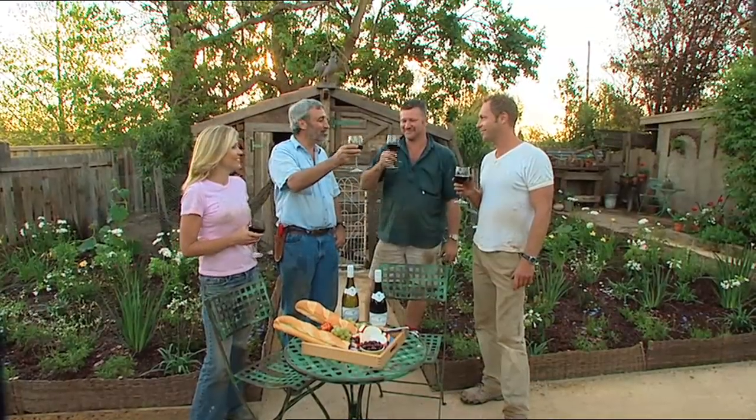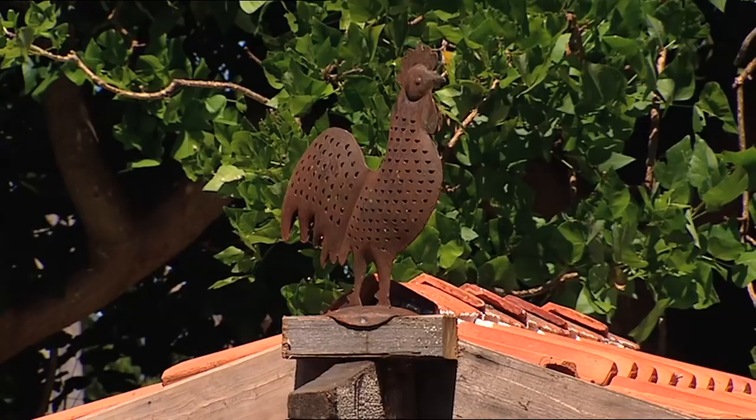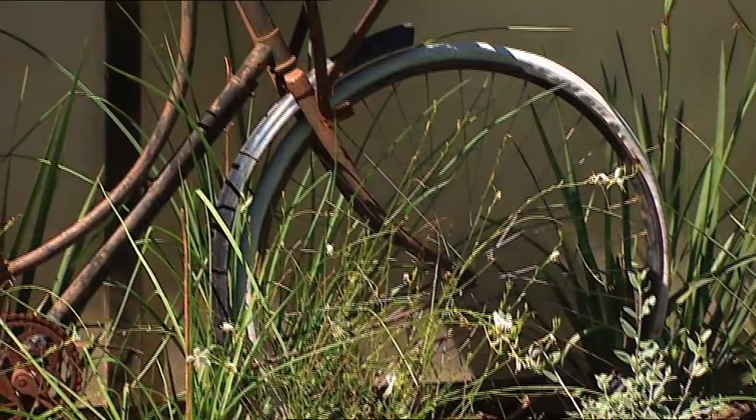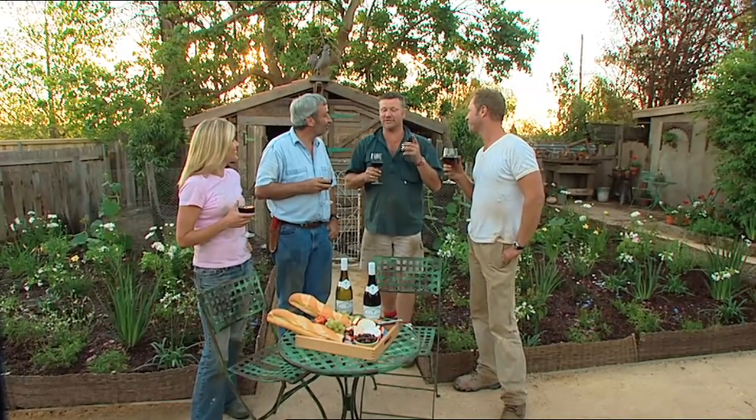Here's to our French garden. Oh, country gardening at its best. Absolutely, santé. Vive la France! I've got to say, though, je suis très fatigué. Oh, really? You're knackered, yeah, are you? Absolutely. In other words, I'm extremely tired. Well, I was going to say, oui, dans le jardin magnifique, voilà. Yeah, right. I actually speak French, mate. That's pretty special. I actually said to you then, the garden looks fantastic.